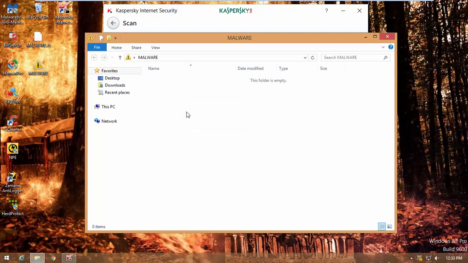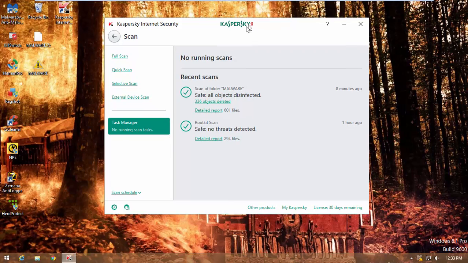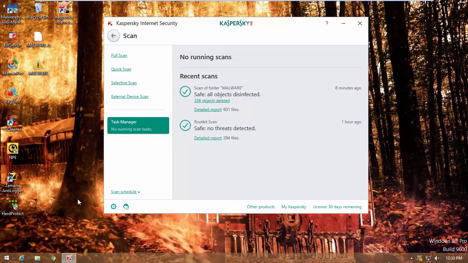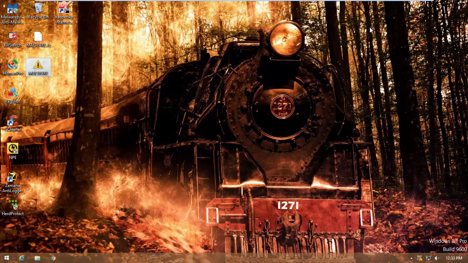Nothing left. Now, the only reason probably why that is happening is because this malware pack is 5 days old, and it's not surprising that it got rid of everything in it, but I would still recommend this product if you have a decent system, or at least like with an i3 or something, like a decent Pentium processor or even something like that. Hopefully you have a good processor and have at least 4 gigabytes of RAM to run this thing. So yeah, that's pretty much it for today's test. I do recommend Kaspersky. It seems like a good product.